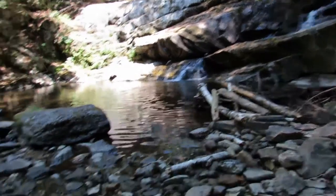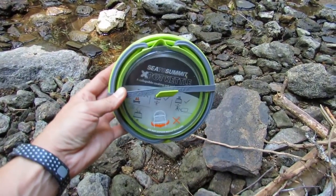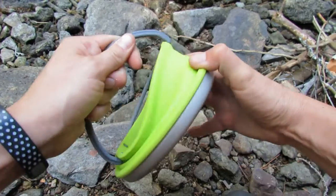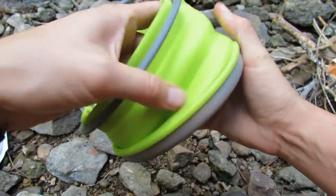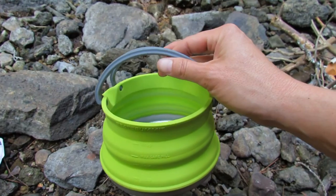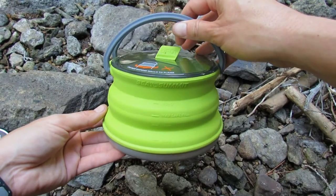And I thought it'd be a good occasion to try out this Sea to Summit X-Pot kettle. It's pretty neat. I'll show it to you. So basically it's a collapsible kettle and it fits nicely in your pack, and you can open up the sides. Sides are silicone. Holds about 1.3 liters. And it's got a cute little lid here to go on top. So I was gonna make some soup today.